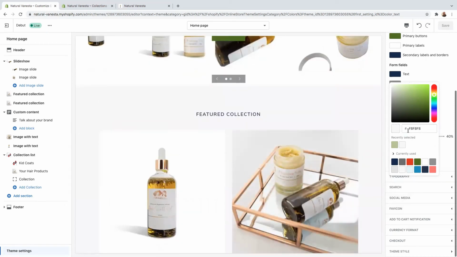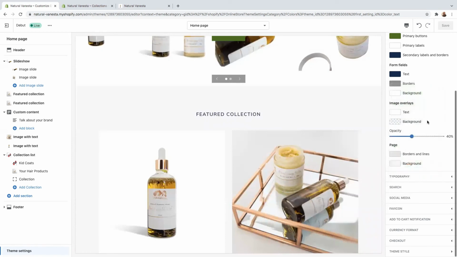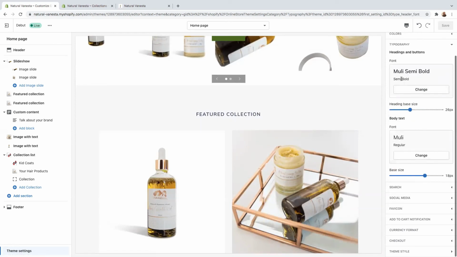So whenever you come here to this area, copy your color first, maybe paste it in a Word document or on a note. Once you finish everything, if you're not happy with the color, you can always revert back to your previous color. So that's basically what color is. Now, opacity, guys, play around with the opacity here if you want to. Borderline, background, typography, for example. If you want to change the typography, you can change the typography here. You can click here on change, click on change and go ahead.